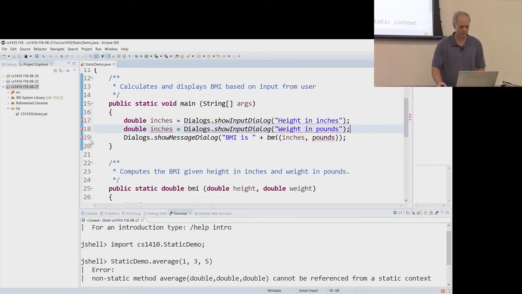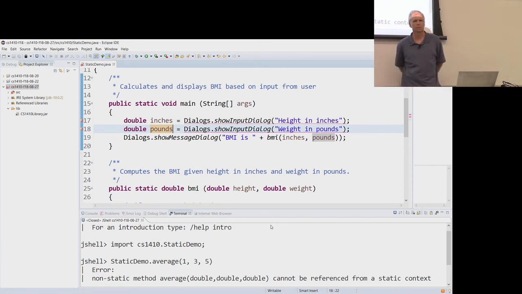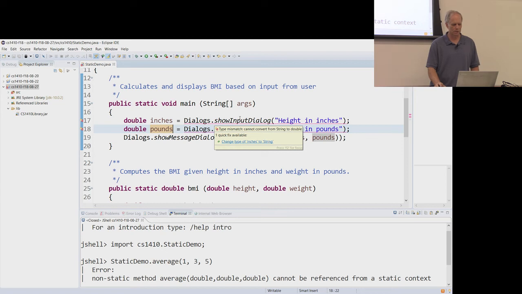Double, let's say, paste it on there. Okay, rather than getting a string back and converting it to a double, I want the method to convert it for me. Now, why isn't it working here? Yes? There's still the dialog type. Right, this thing here returns a string. It says type mismatch, cannot convert from string to double. It can't take the string this thing's returning and store it there.